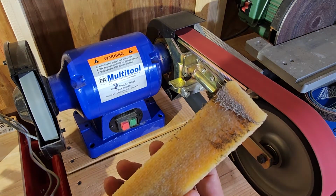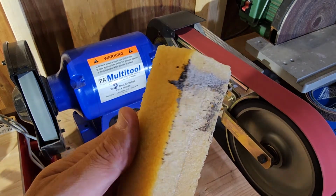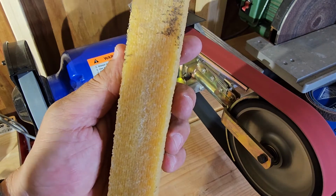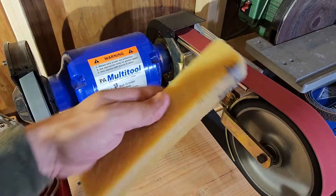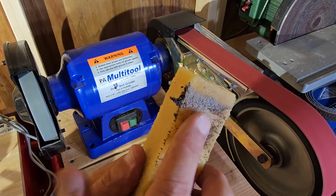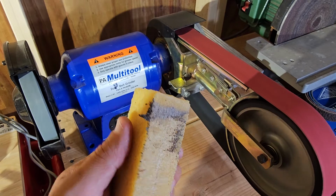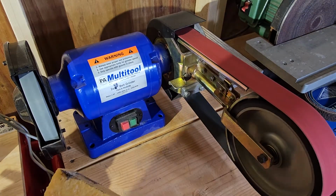There, you can see all the debris that it pulled off the sanding belt. So this thing seems to be working great. I think if I apply the whole side of it evenly, it might work better. But you can see right here all the little bit of stuff that it picked up off the belt to clean it. So let me take my mask off now that I got that off.